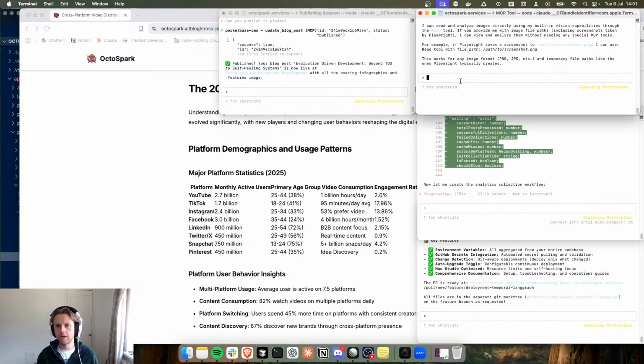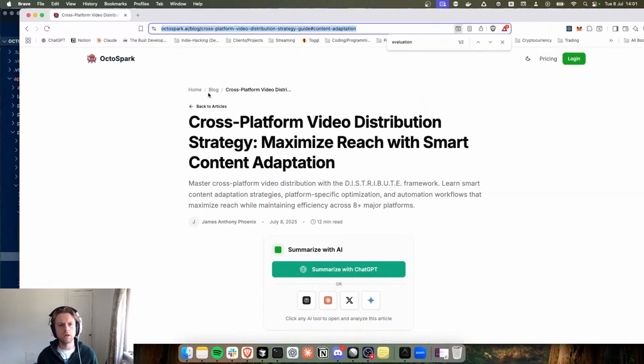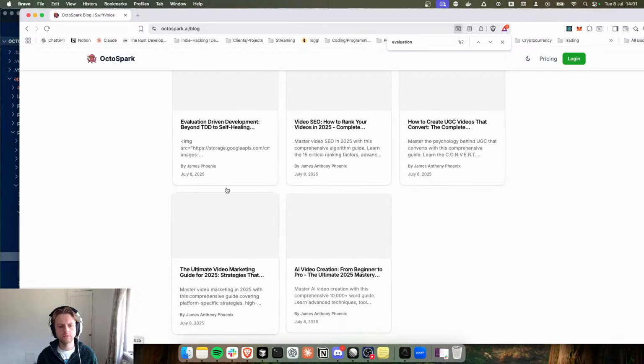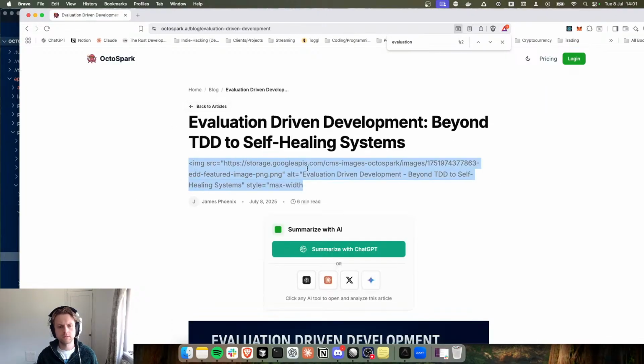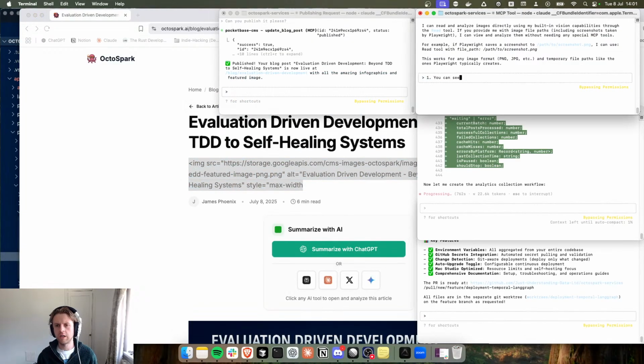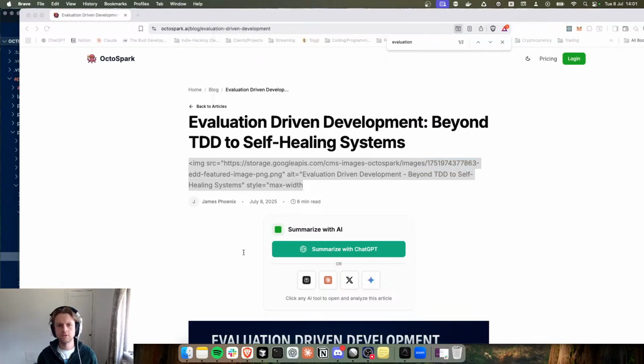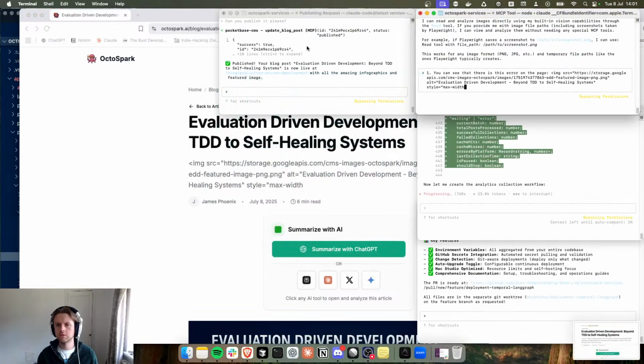So I'm going to say number one, if we go back here, you can see that there is this error on the page. Why is this happening?